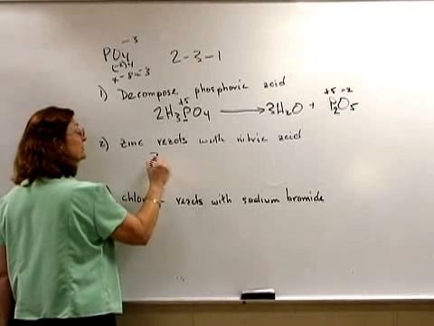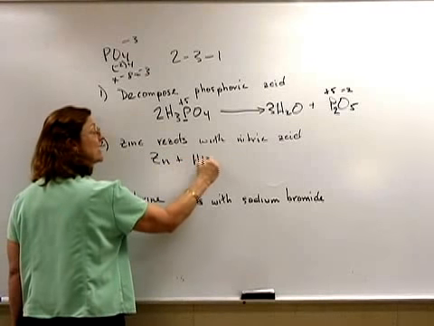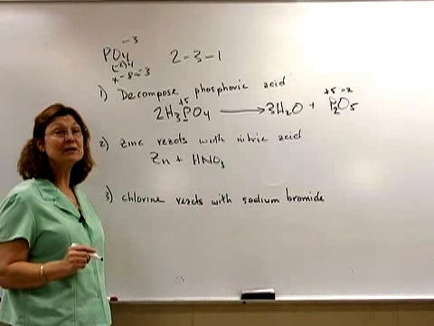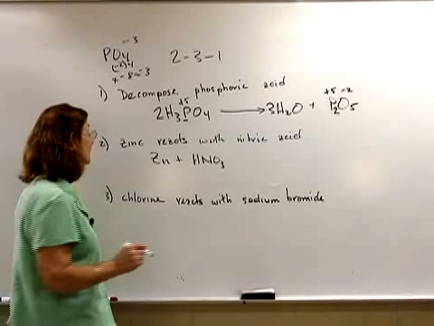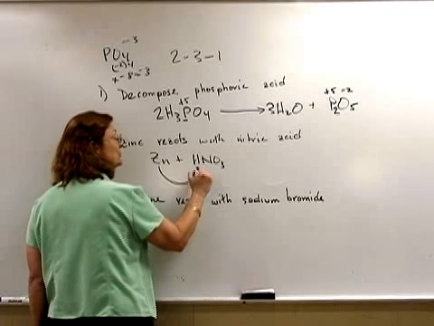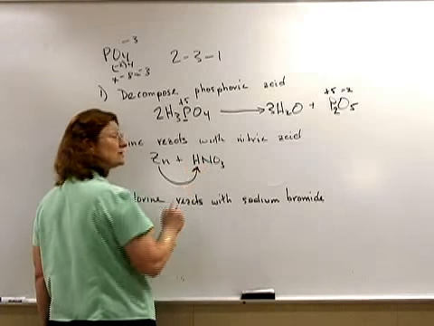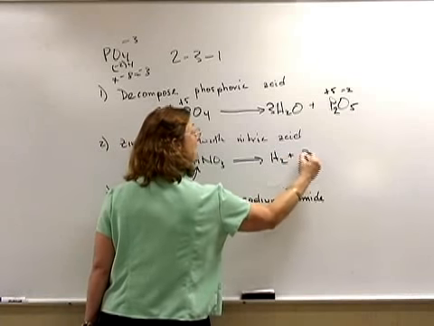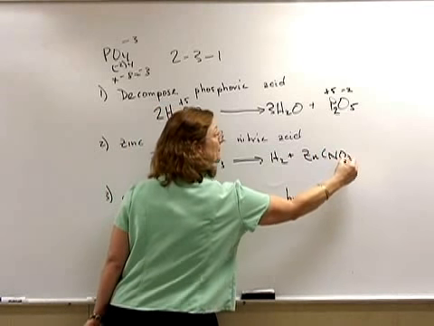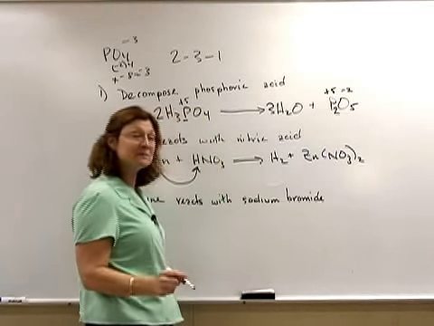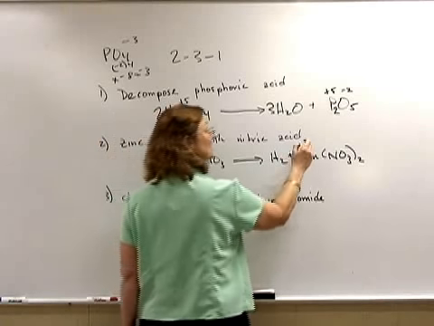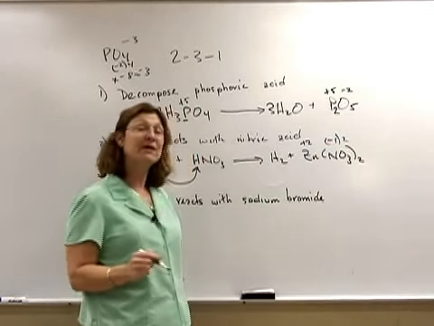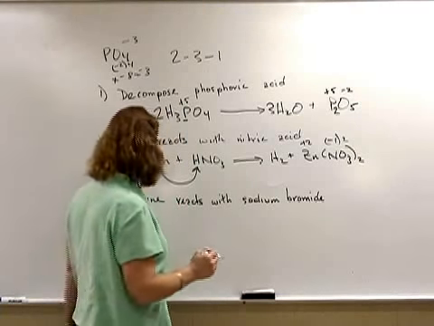In this case, we have zinc that is reacting with nitric acid. You can see that it's very important that we understand our acid nomenclature in order to do these. We have a metal that is going to displace the positive hydrogen. Therefore, I get hydrogen gas and zinc nitrate. I still must balance my formulas, and zinc is always +2, and nitrate is -1, and that's why I need 2 of them.